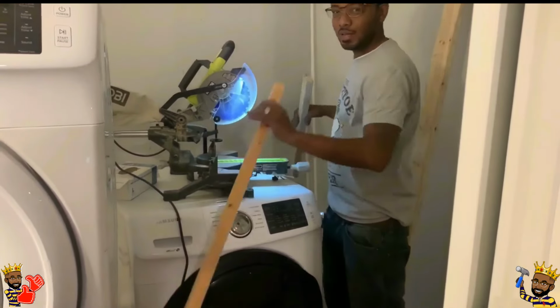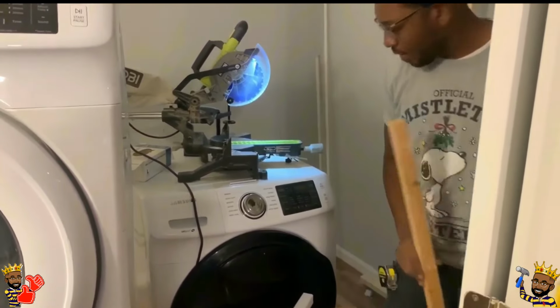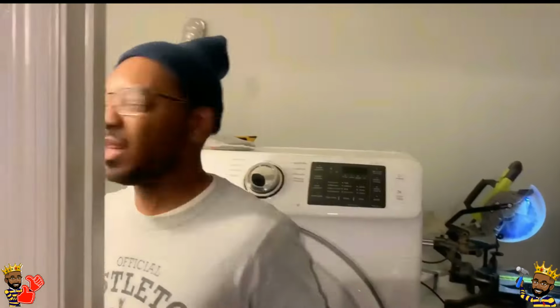I wonder how good that is for the washing machine, me doing this on top of there. It's just minimal. A little bit of dust. A little dust never hurt my back.